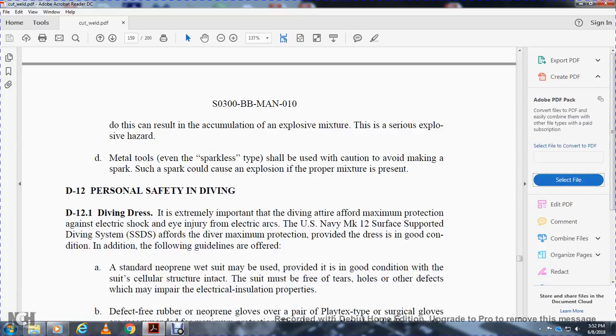D12, personal safety, diving dress. It is extremely important that the diver be given the maximum protection allowed against electrical shock and injury from the electrical arc. The U.S. Navy MK-12 surface-supported diving system affords the diver maximum protection, provided the dress is in good condition. In addition, the following guidelines are offered.